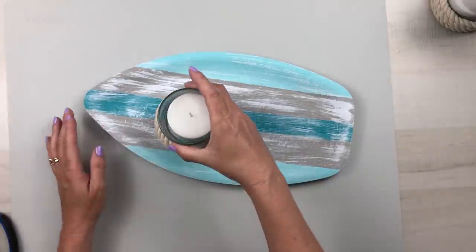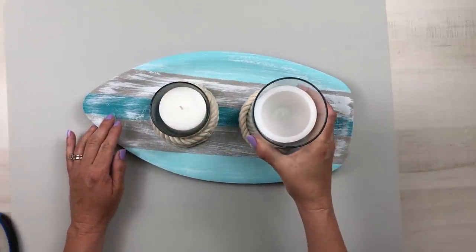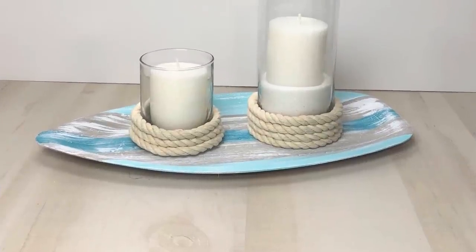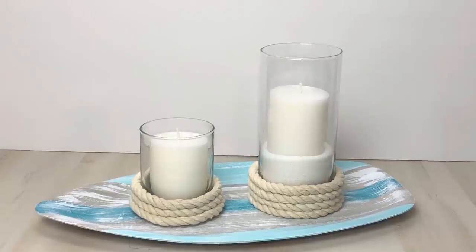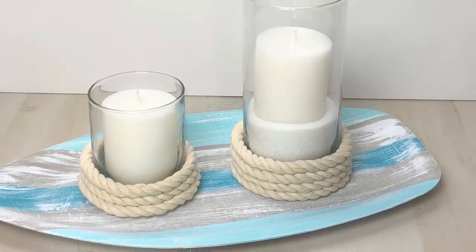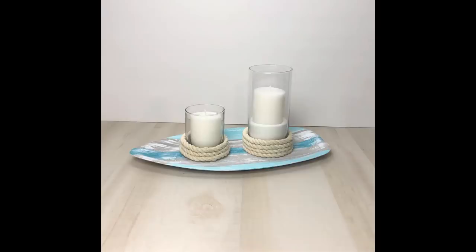I liked the white candles. I like the way they look with this surfboard tray. And now you have a beautiful decor piece. I think this turned out so pretty. I absolutely love how this piece turned out. Again, you guys, I would love to know what you think of project number 3.